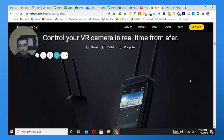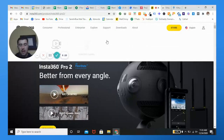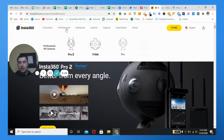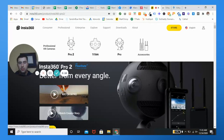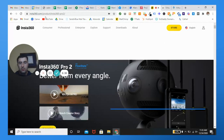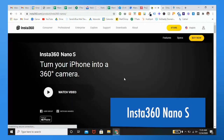So that being said, this is what it's going to look like here. Okay, cool. So this is what we're looking at right here. And this is actually, guys, better for... it's more like a GoPro type thing. I want to actually pop into... we could do the one here. I think this is going to be the best one. Actually, the Nano S. That's what I wanted to do.